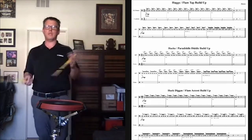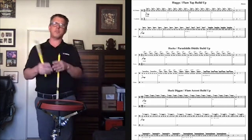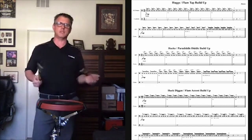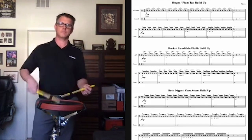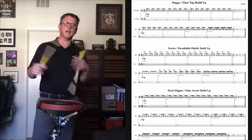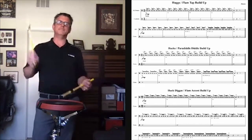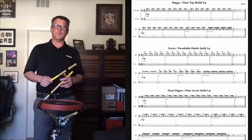So what we can do here now as sort of variations to this are all sort of parts of what the second system is. So if we look at the third measure in that next system in this exercise, it's basically one paradiddle. Right? So what we're doing is filling it in on the front side of the diddle. So if I was in a line setting, we'd be doing these. We finish. So fill it in on the front. Okay. So let's go do that.